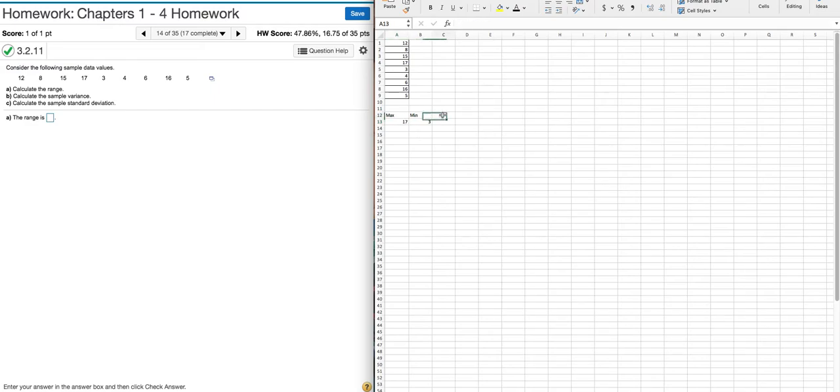And so the difference here, if you had, again, a larger data set, you can just do a subtraction formula to find the difference. So this cell minus with the dash, this one here. So max minus min is 14. And we could also just put that all in one formula, where we would say equals max, parentheses, put the range of cells in there, close it out, then do the subtraction sign, which is the dash, and then do our min formula. And it's just going to do the same thing, but all in one step, or one nice easy formula. Okay, so that's our range.